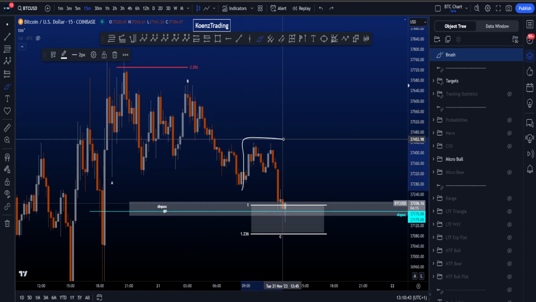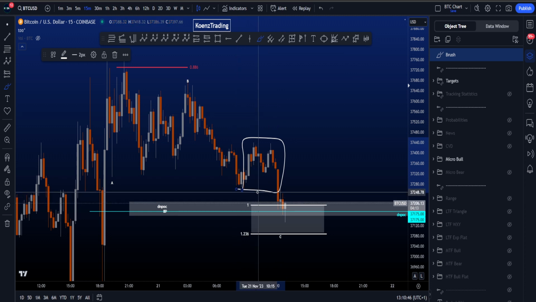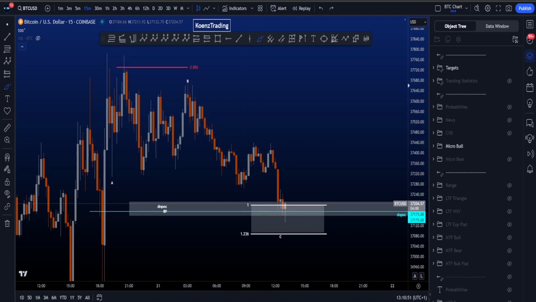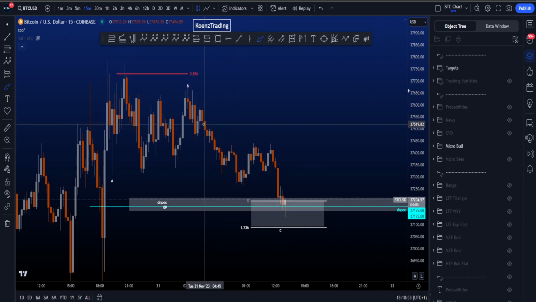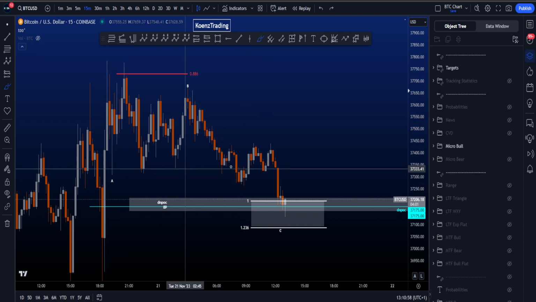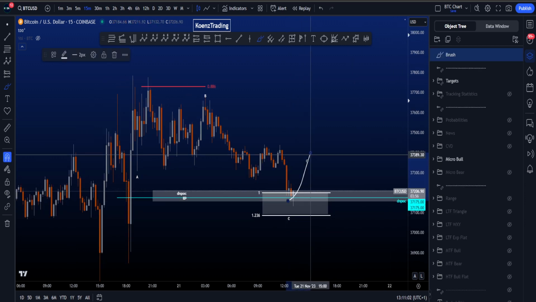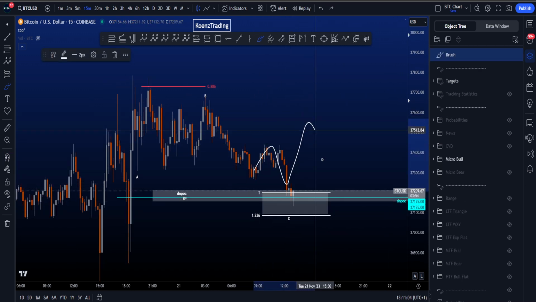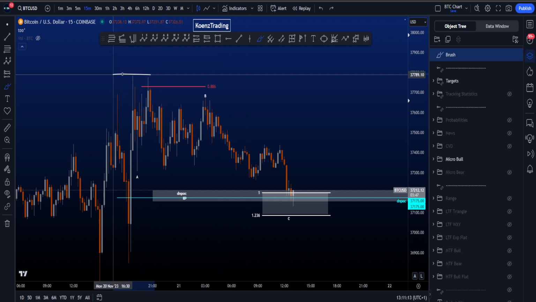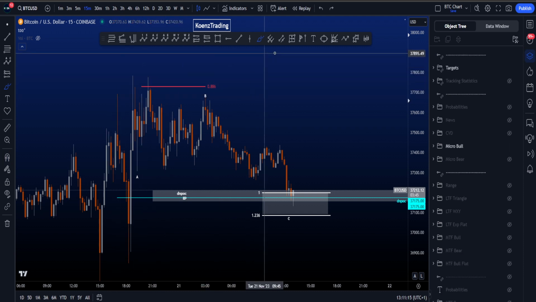So the probabilities are a bit higher that this is a separate structure which is not connected to this move to the downside, which increases the probabilities a little bit for the double 1-2, even though this second wave 1 is incredibly long compared to the first wave 1, right? So in this scenario, what you do want to see is of course a move towards the upside, not in an A, B, C and then a move down with bearish CVD again, but you want to see continuation to the upside to take the highs, double top over here, and if you take the double top over here, I'd be looking for 38k as well.